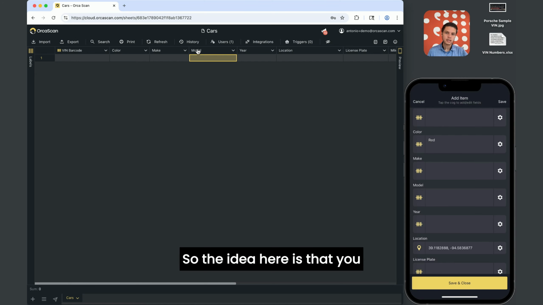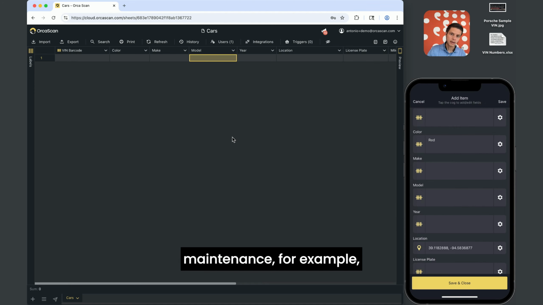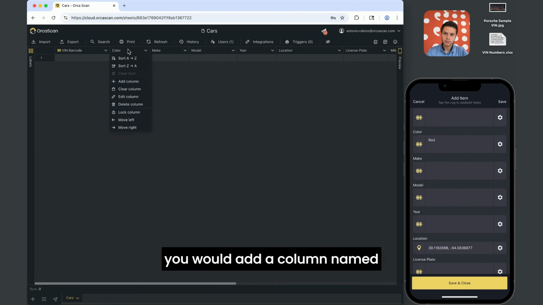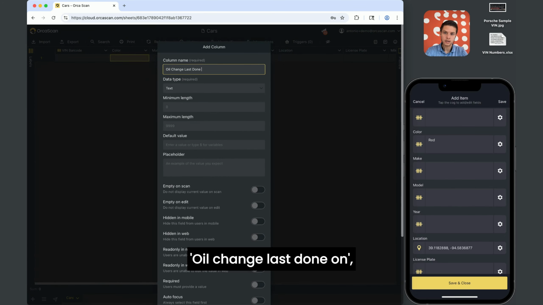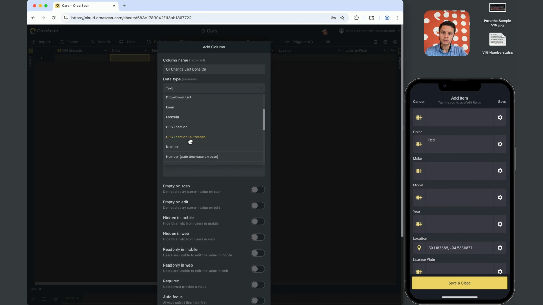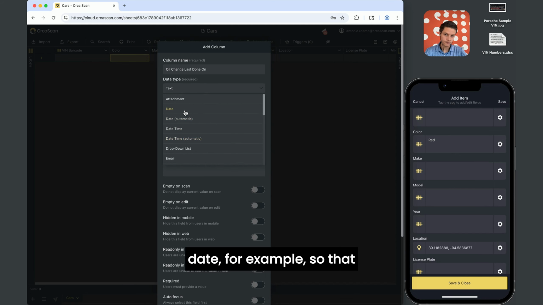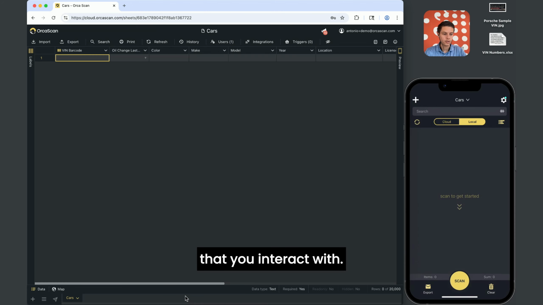So the idea here is that you want to add columns on the web app that are useful for your particular use case. If you're doing maintenance, for example, you would add a column named oil change last done on, and then the data type, which is the functionality of the field, you can select as date, for example, so that you can have a calendar icon that you interact with.